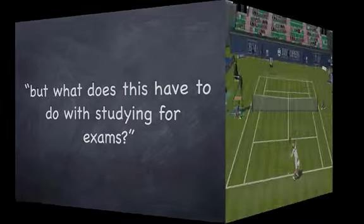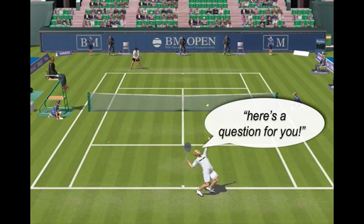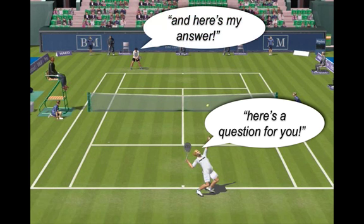Now, imagine, once again, we'll go back to tennis. Imagine that when someone hits a ball to you in the game of tennis, it's like being asked a question in the exam. And returning the ball is like giving an answer. So in other words, a tennis match is pretty much a whole bunch of questions and answers when you really think about it. So someone hitting the ball to you or asking you a question in the exam is what we call a stimulus, and returning the ball or answering an exam question is what we call a response.